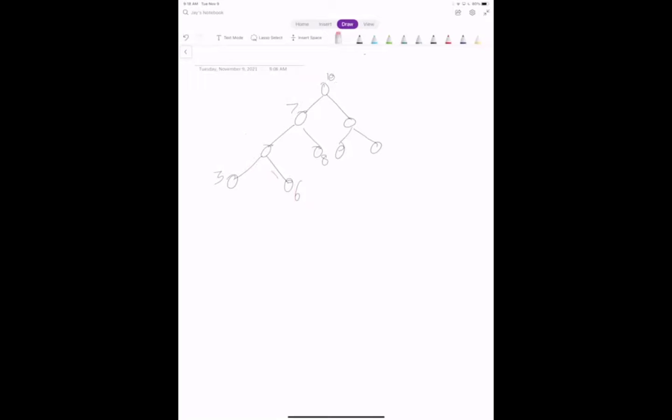This is kind of an unbalanced tree right here, as it is. It doesn't matter if it's a binary tree or what, but you could tell that the left side is a lot bigger than the right side. And that means that when you search over here, it's going to take a lot longer than when you search over here. And that's the worry about balance.